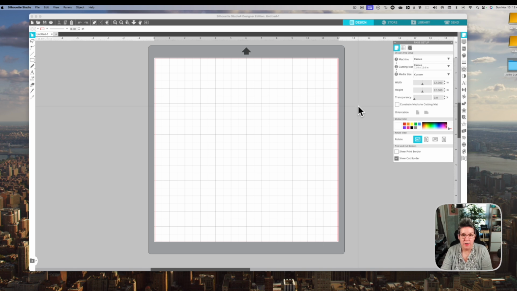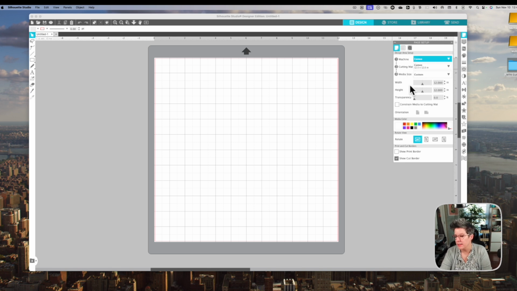So depending on your software settings, you may open up to a screen that looks like this with your large cutting mat surface here. This is your canvas. And oftentimes your page setup panel will be open as soon as you open the software. I think you might be able to change your settings so that this doesn't happen, but I like to have this open because it gives me a chance to check and make sure that I'm using the right settings. Sometimes I change my mat to 8.5 by 11, so it's nice to have that option to remind myself that I have the proper cutting mat size.